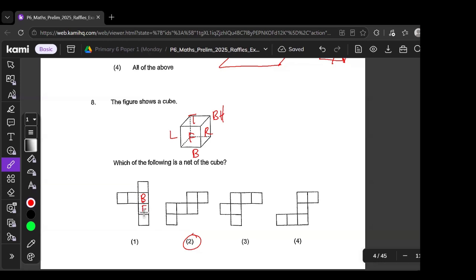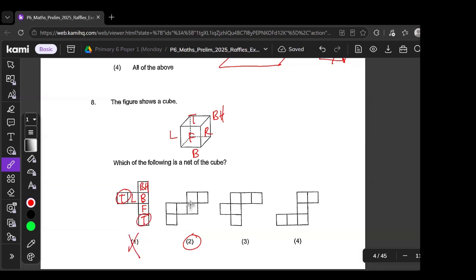Okay, so for Jaden, try to visualize this. When you fold, it's facing you. So that's the front already. Then this is the top. Then this is the behind. This is the left side. And then this will be the top. Can you have top and top? Cannot. All right.